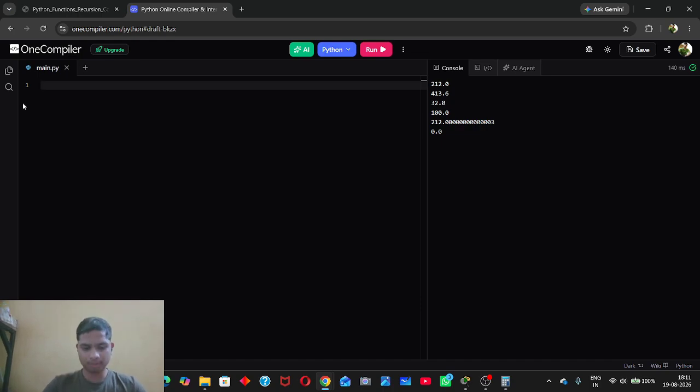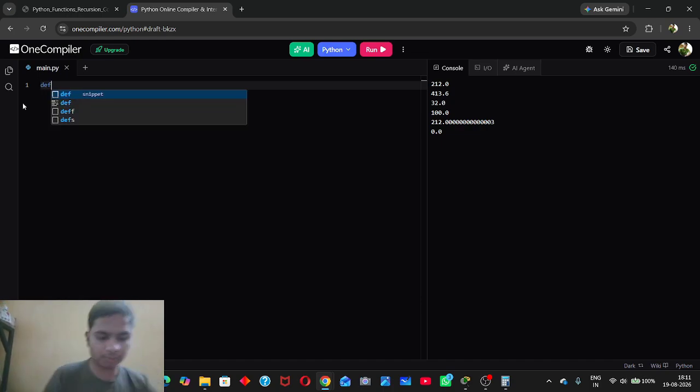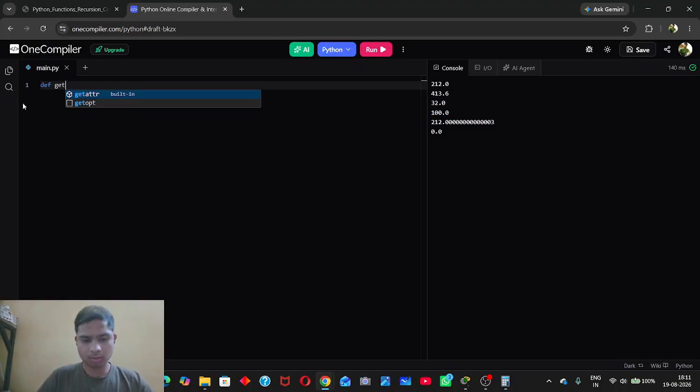If we take this example, we have to define a function for getting a valid input, which is an age, because we are going to predict what our age will be next year. We are going to make the program for that.